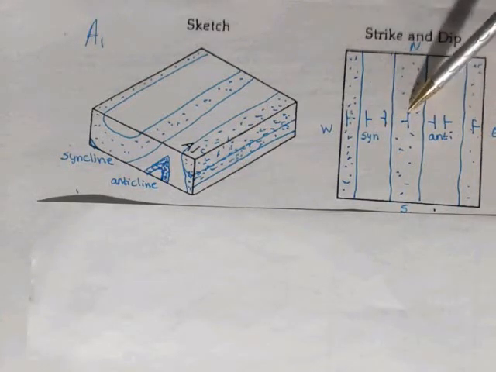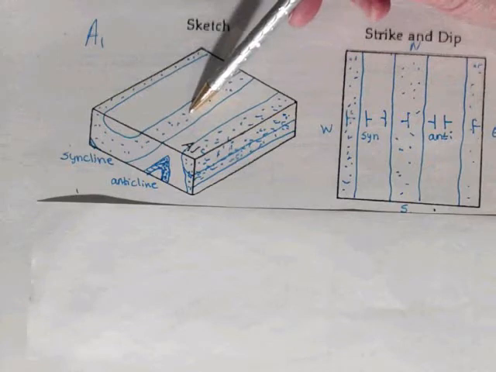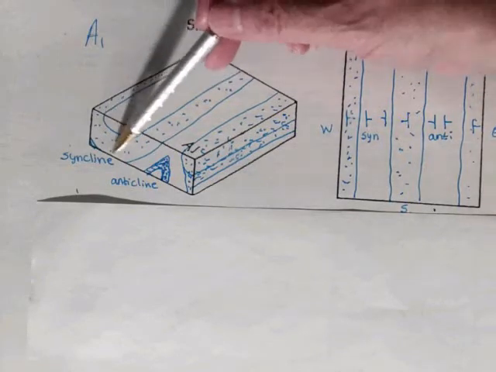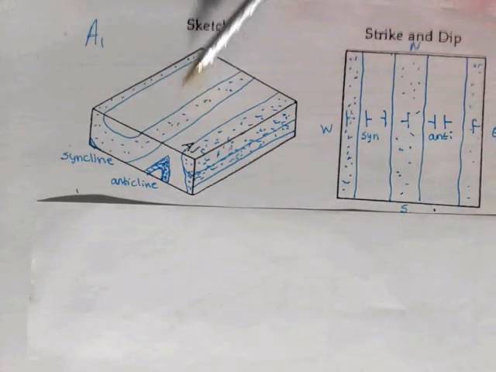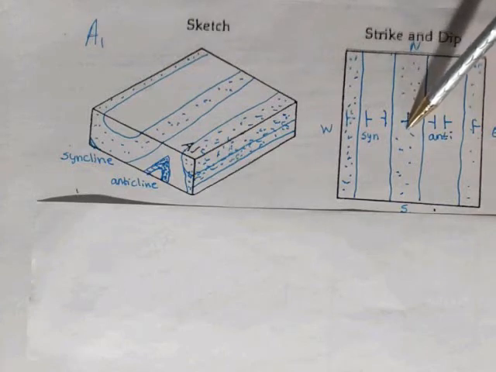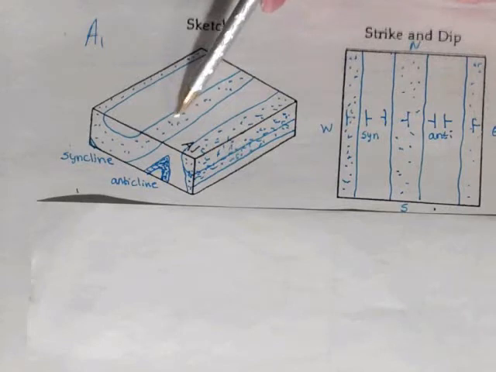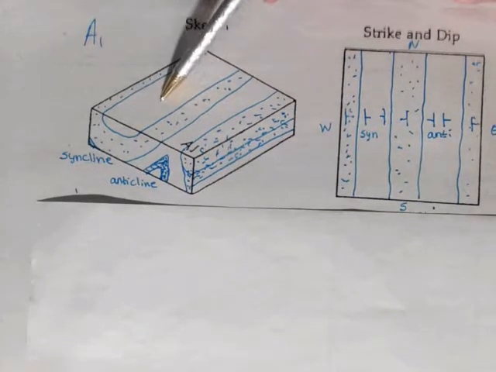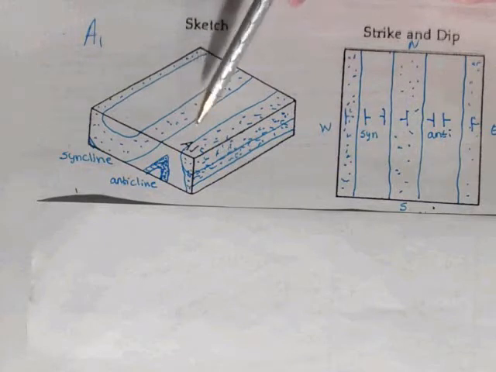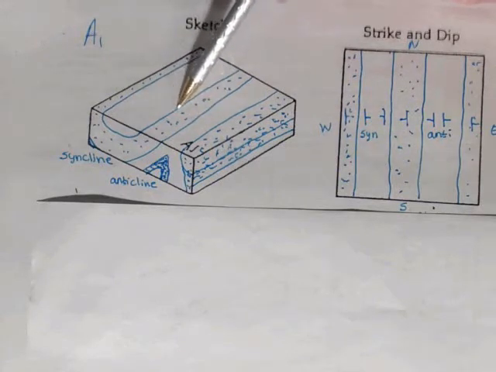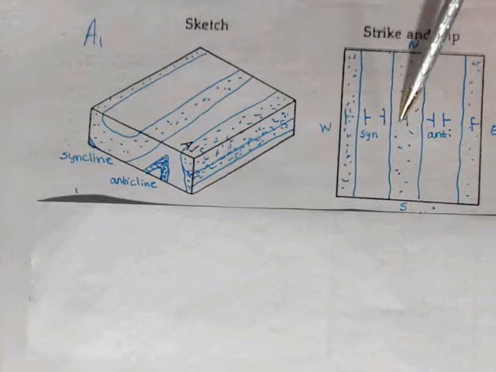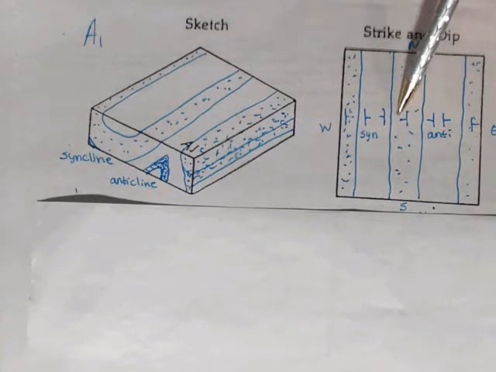Okay, so now this layer, we're up over here on the other side of that trough. And so we would have a strike with the dip going to the left this time. This is downward, so it would go towards the center of the trough. It's not going to go uphill. Water can't go uphill. It's got to go downhill with gravity. So that dip goes off to the left.